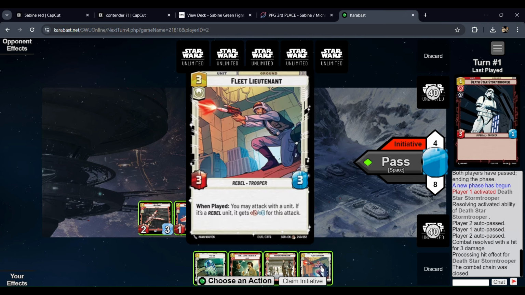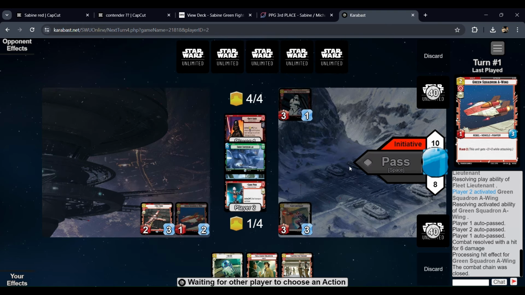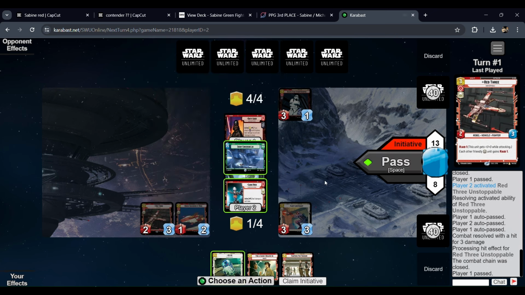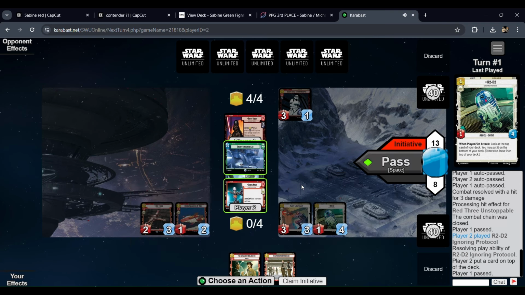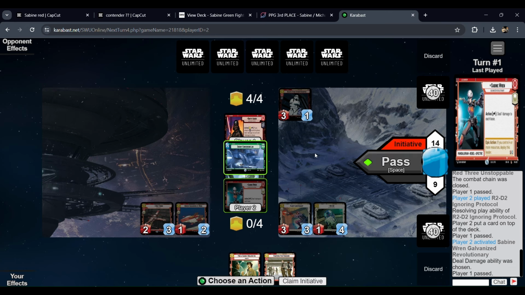Okay, so we go in Fleet Lieutenant, Green Squadron, swing in for 5 before he kills the Green Squadron. He's gonna kill the Fleet Lieutenant, so it doesn't really matter. Well, he already attacked with Death Trooper, I guess. We're gonna play R2 first. Ooh, that's a good card. Then we're going to deal damage. I'm guessing he's probably playing Takedown here.